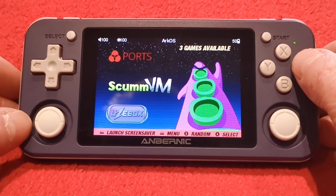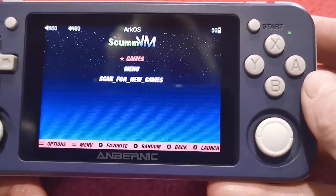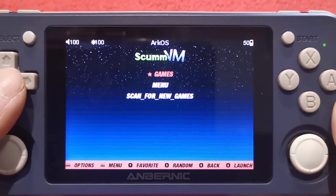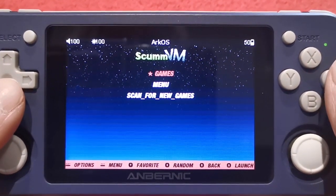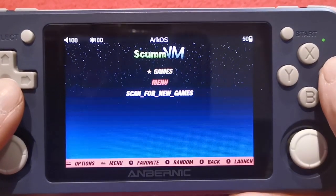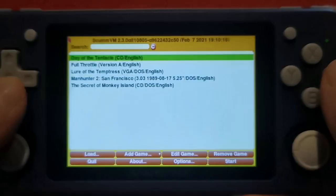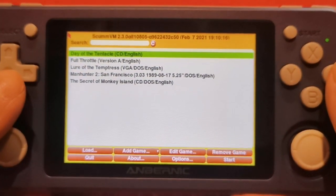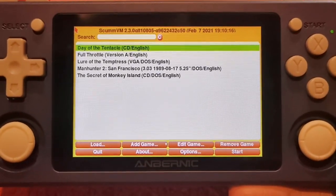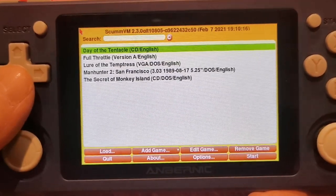Let's go in. Right, so you can see, guys, it just says about menu and all that lot. So you don't actually get a list of games coming up here because it's in ScummVM itself, guys. So what you've got to do is go to menu and then it'll open it up. It'll play up a little bit at first. Oh no, it went straight there, guys. I tell you what, that was lucky because it doesn't always. Right, let's focus it in a bit more. Hopefully that's it. As you can see, I've got quite a few games here.